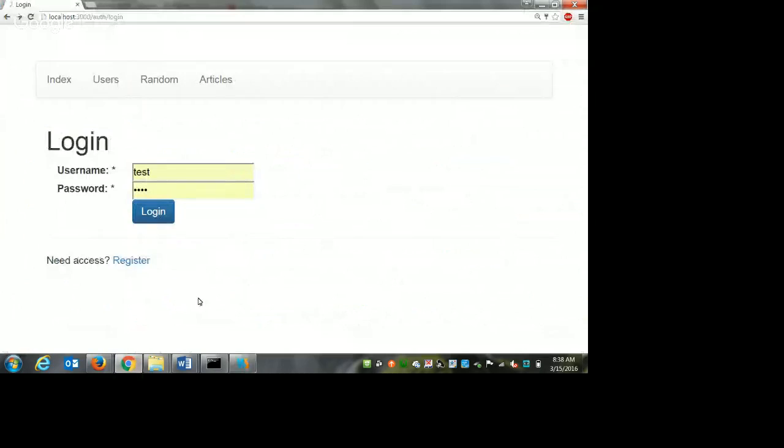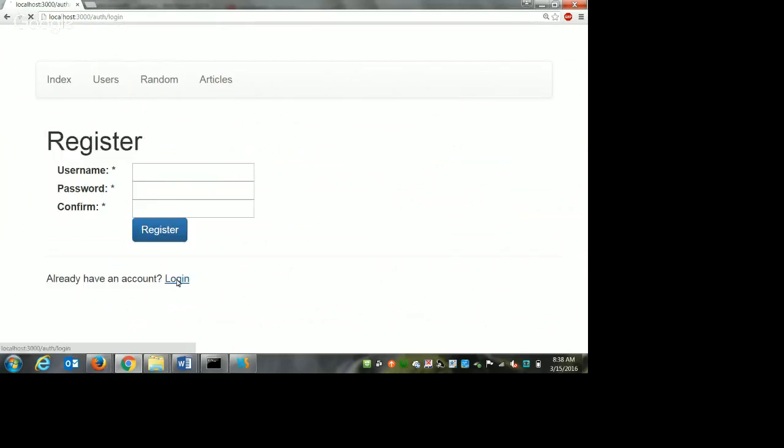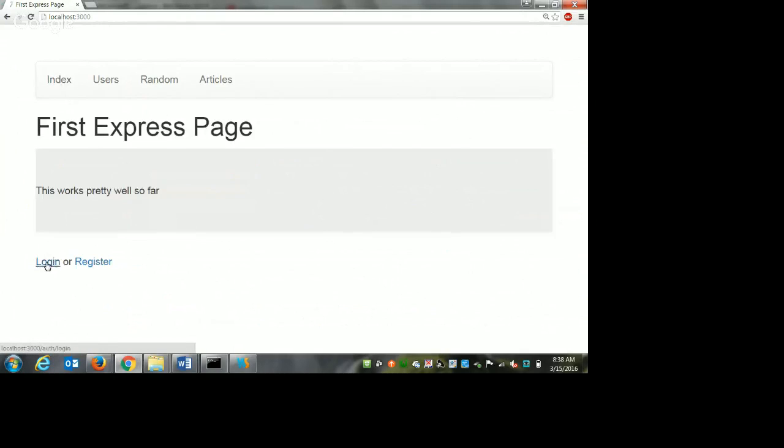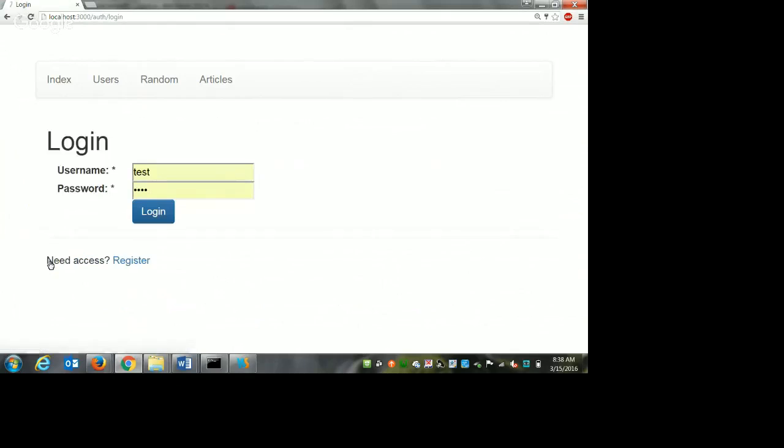So hopefully you can at least load your application from last week and display your register and login pages. So we created links on the bottom and our index page. So we want to be able to at least display these things.